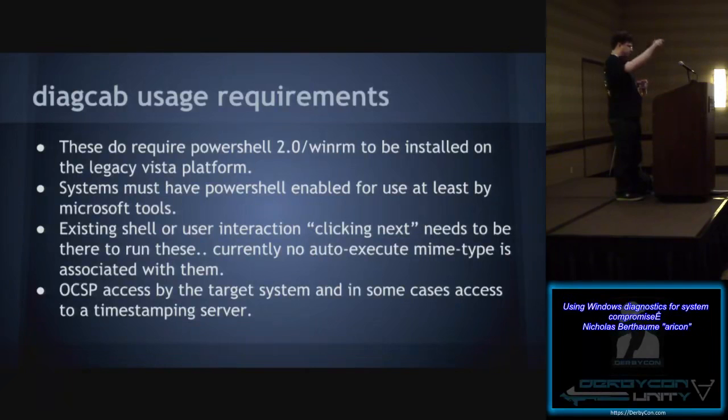Yeah, clicking next. There's no auto-execute MIME type, so unlike Java with a JNLP or an exe, something would execute from the browser. It doesn't have that functionality unless you go and add it. And it requires OCSP access in some situations. Talk to me later about this because I haven't actually worked out all the bits about it, but the older the file is, the more likely it's going to work because it's already been checked for whatever reason. And then enabling a timestamp on it helps.